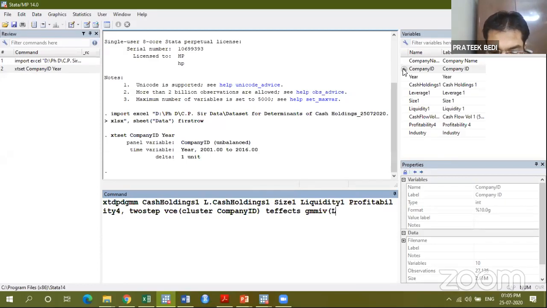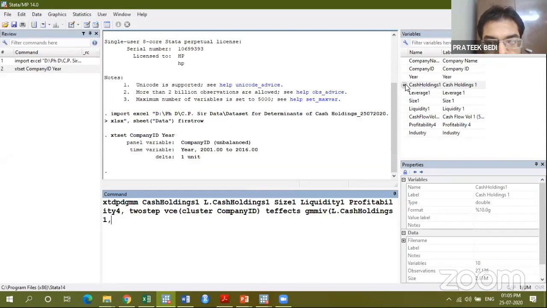First of all, GMMIV bracket start, we will write the name of the variable, that is L dot cash holdings. We will place a comma, and then we will have to specify the lag length of the instruments which we want to be used as instruments for this particular variable called L dot cash holdings.